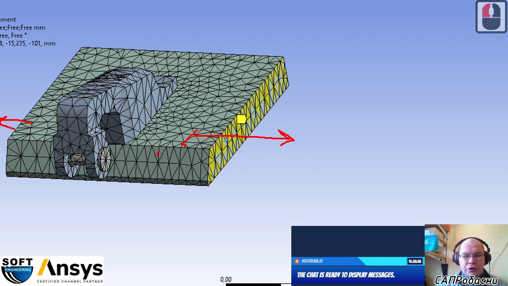Here we have geometry, and here we have geometry, and even here we cut all geometry around our construction that we need to solve.